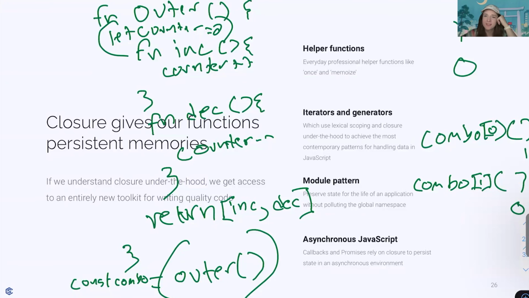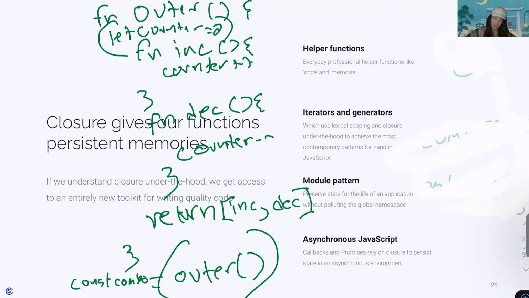Yes, Yiting. So what if instead of calling combo at each index, what if we just call combo as a whole, like the whole array? Will the counter be 0?